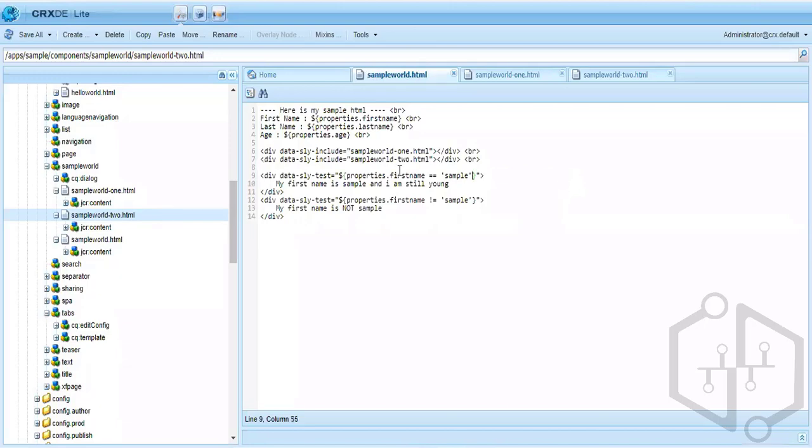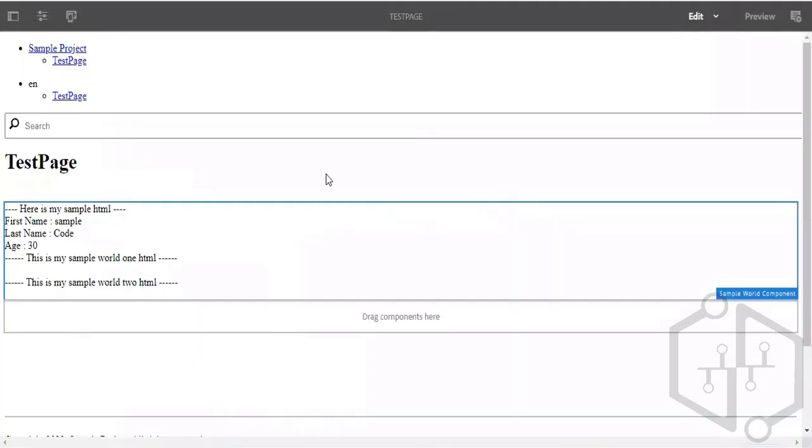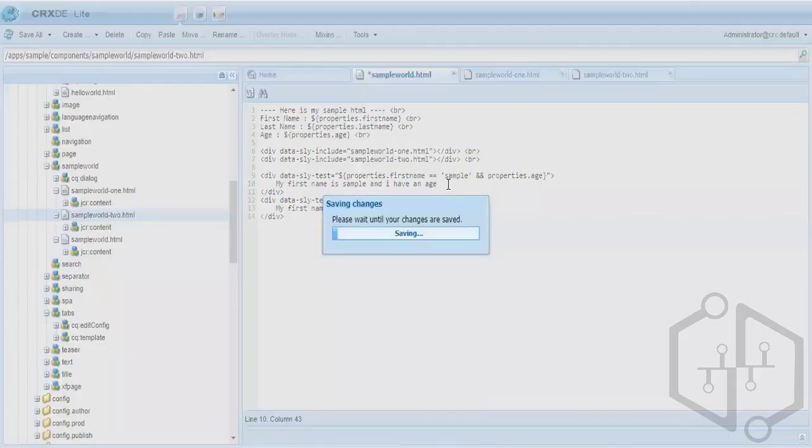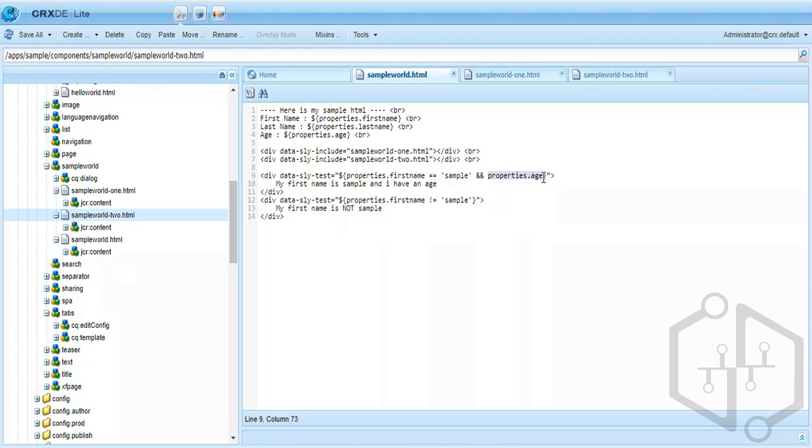Okay, maybe if you wanted to say, let's say if property dot age, you mean to say there is an age value inputted. Mm-hmm. So here I'm saying that first name should be sample and there should be an age. And I have an age. Okay, so here I'm saying that the age has been inputted.